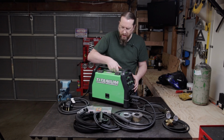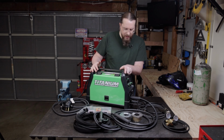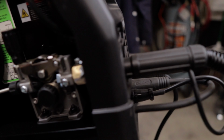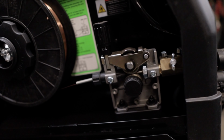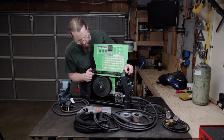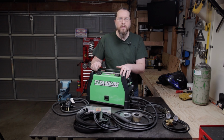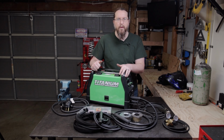So that goes over the welder and some of the settings. Getting it set up is fairly easy. What I would suggest you do is just take a look at the manual. I think right now what we're going to do is take a look at a few welds and see how those operate.